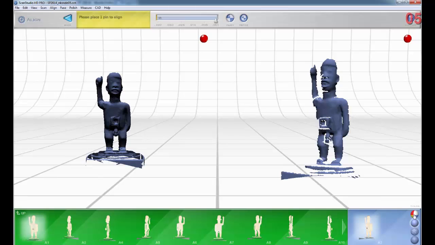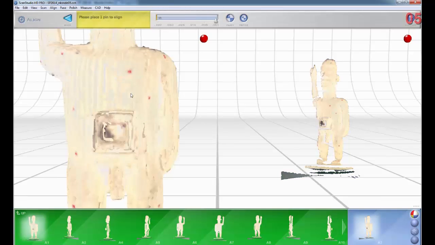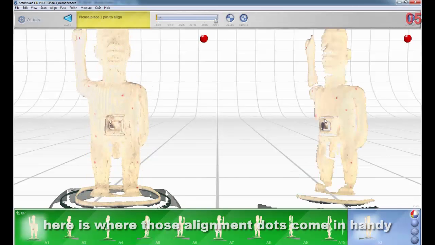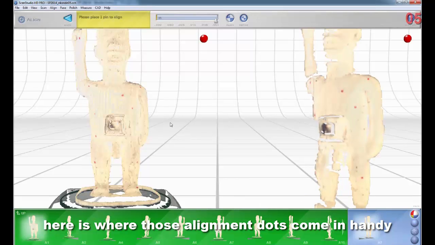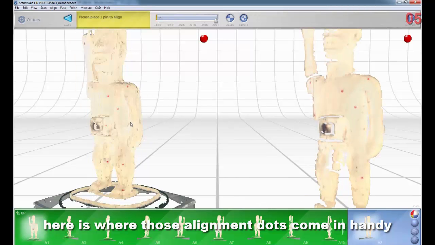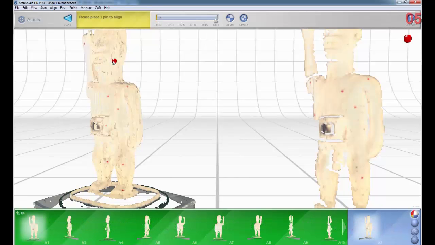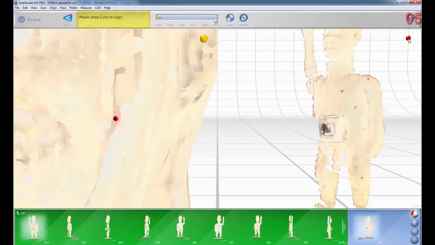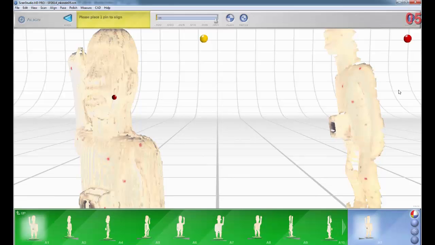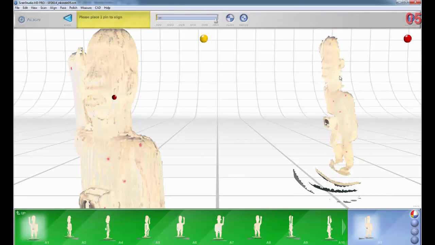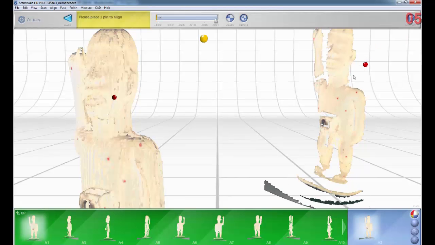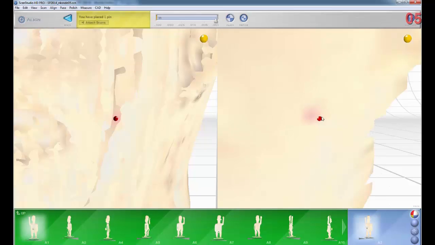Now you want to turn on your texture mode. Look at both of your scans and see where you can find 3 good points on that object. So here I've got point 1 there in the cheek. I'm going to try to pick points that are far apart. Let me go back here. I've got this point right there, and I'll add that to the cheek right there. It's going to zoom that in. I'm going to put that back right there. Close the line, and it gives me another pin.